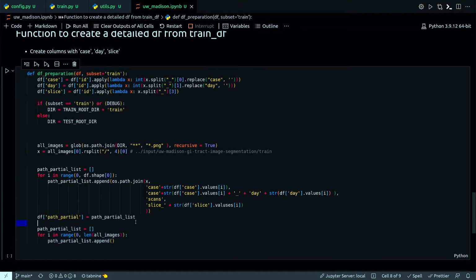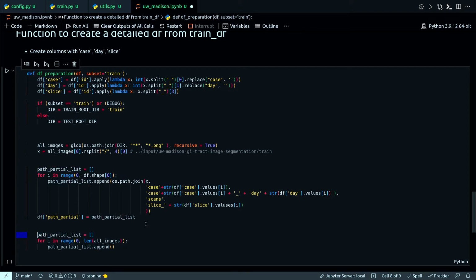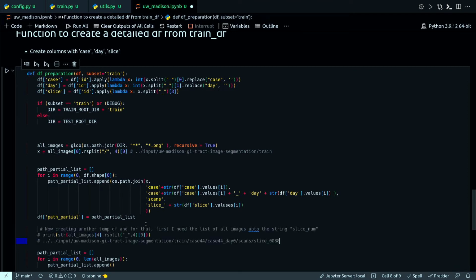So what I'm trying to do, let me put that in a comment. This is what I'm trying to do in this loop, that is now creating another temp df. For that, first I need the list of all images up to the string slice num.